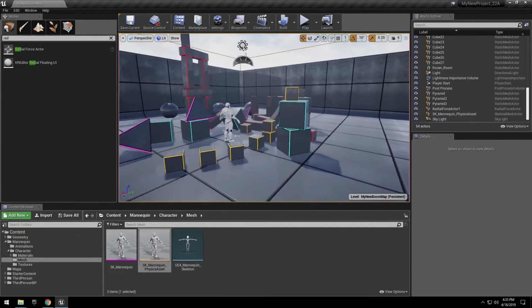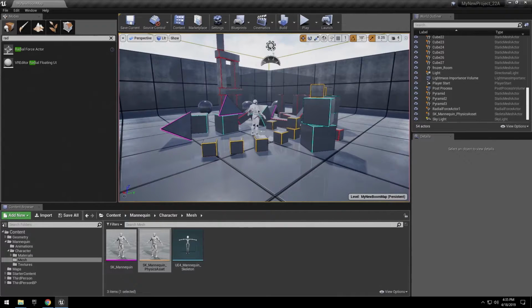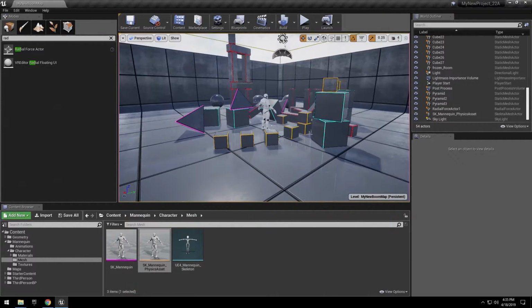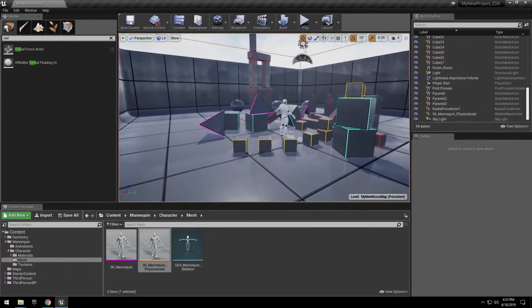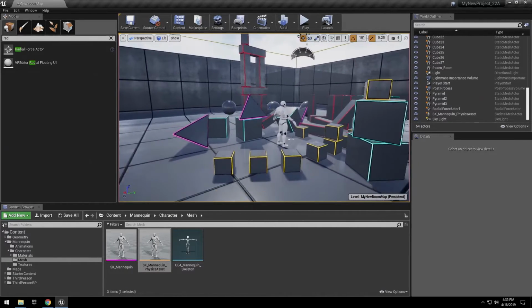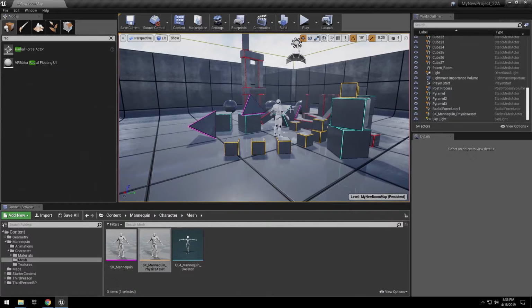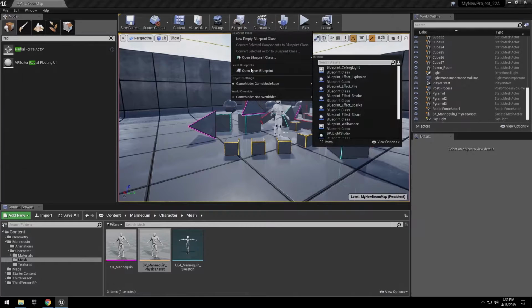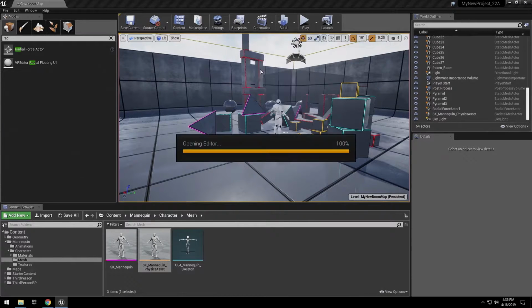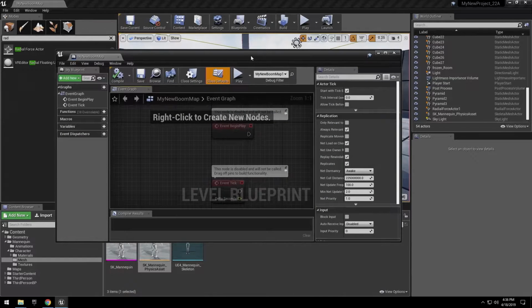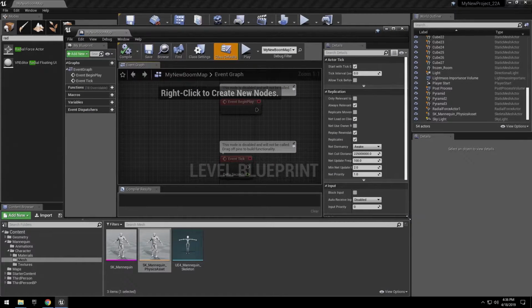Now, there are many different ways to access your blueprints. But there is one very special blueprint, called a level blueprint, which lives inside of this level. One of the distinctions about that blueprint is that it is aware of all the different things inside of this level. And it can do something that actor class blueprints cannot do. It can actually reach in and talk to the things in this level. Now we access this particular blueprint in one specific place, which is here in the blueprints drop down from our toolbar. If I click on it, you'll see I can open the level blueprint here. So I'll open the level blueprint, and it gives me access to the level blueprint here.